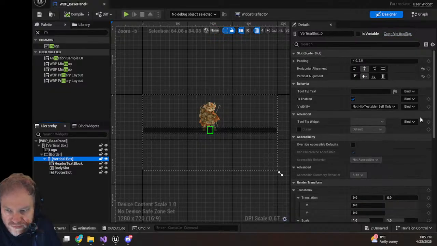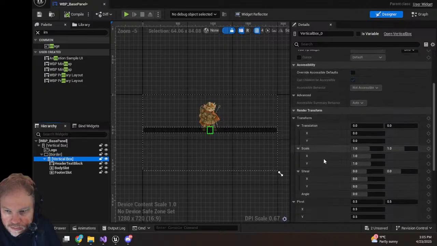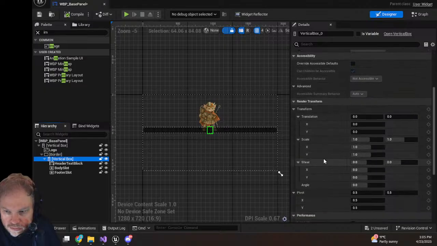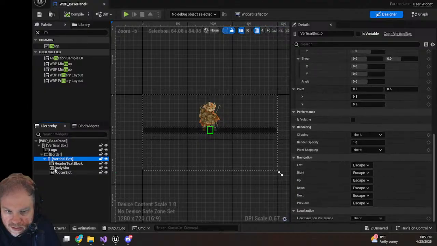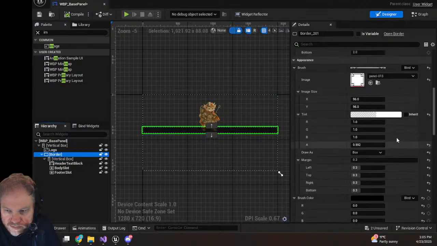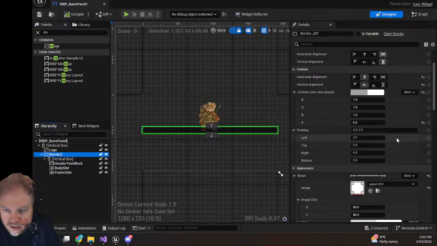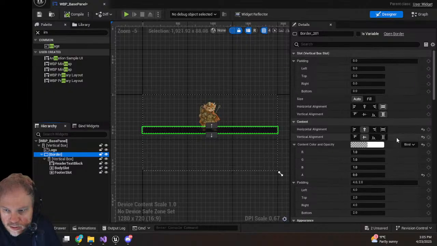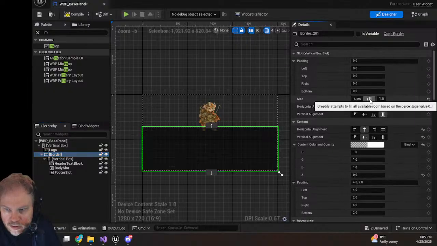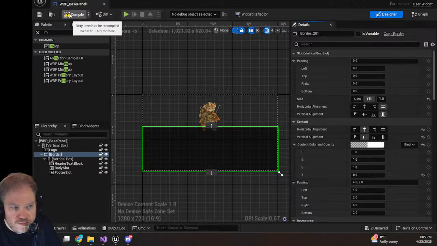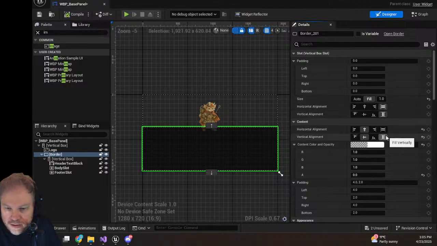I guess it's a vertical box. There's not much information. This one didn't work. What if I fill it? Nothing. So it seems to be the size of the picture.